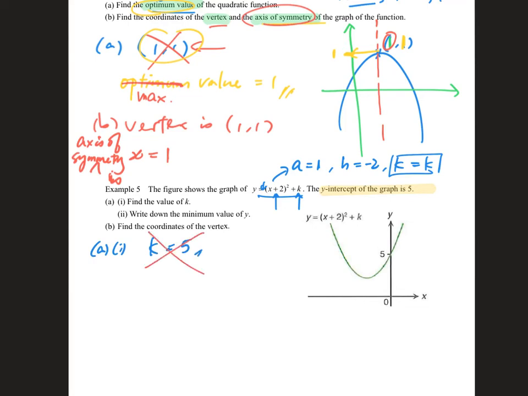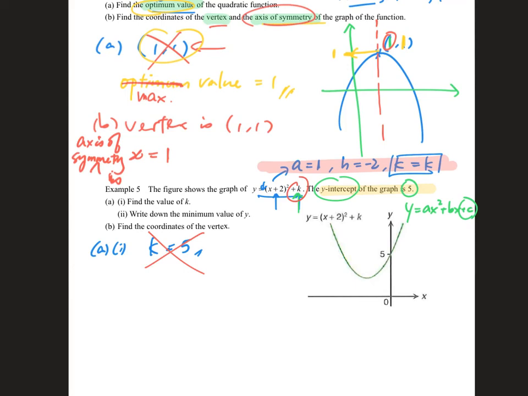So of course it's wrong, but do you know why? It's because some students mix up the format y equals ax squared plus bx plus c, because they remember that c means the y-intercept, that means it's 5. So that's why they mix it up with the value of k here. But the problem is, as I mentioned, now we are talking about vertex form. So the k here doesn't mean the y-intercept nor the value of c. So that's why it doesn't help you get the answer so quickly.